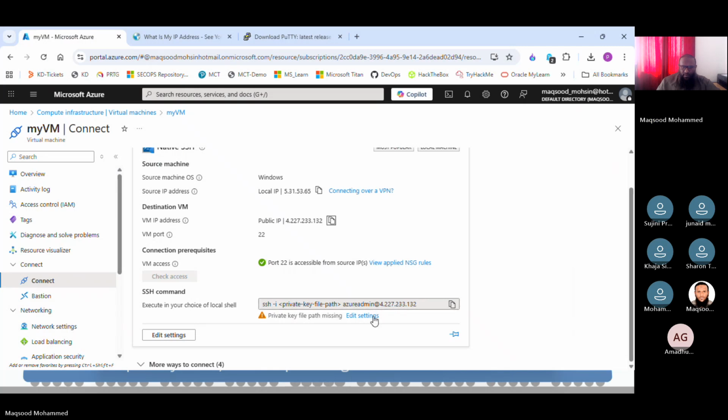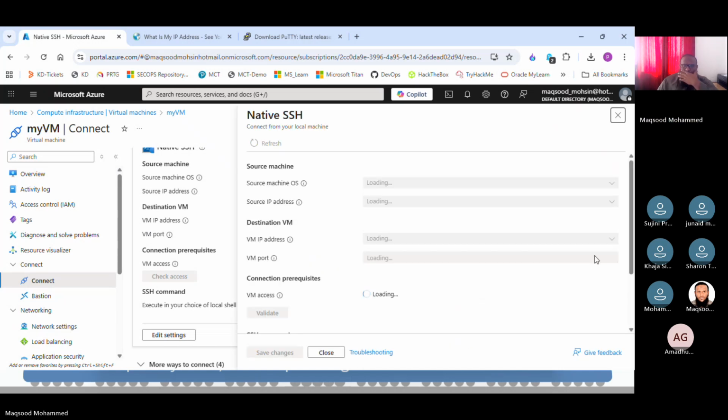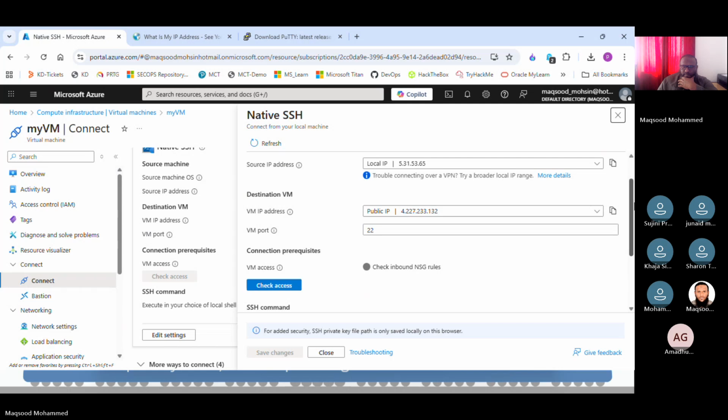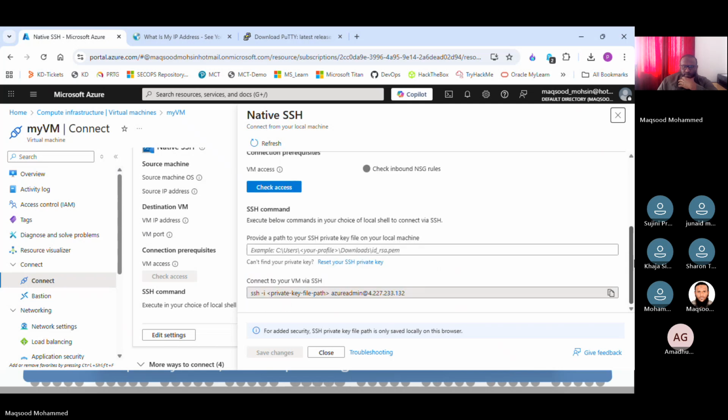Okay, what does it say? Execute the below command in your choice of local shell to connect via SSH. Provide a path to your SSH private key file on your local machine.